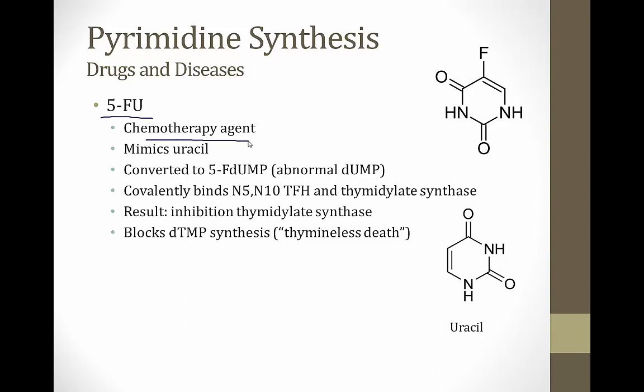This is a chemotherapy agent that mimics the structure of the base uracil. That's why it's called 5-fluorouracil. If you look at the bottom of the screen here, I've shown you the structure of uracil, and at the top is 5-FU, and you can see it has a fluoro group attached.